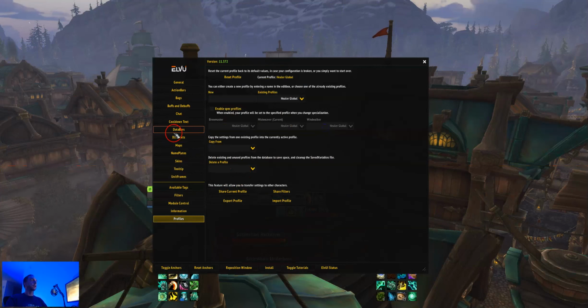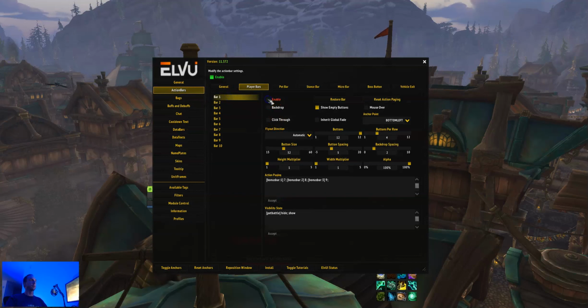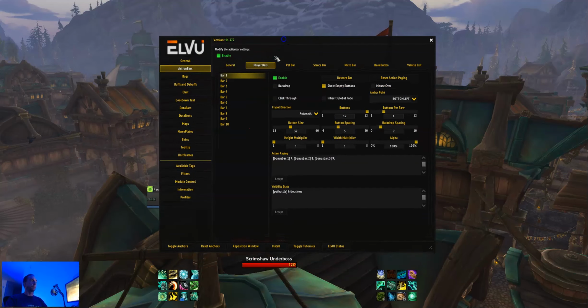So the action bars, you can enable them, you can disable them. The buttons I have set to 12, and the buttons per row I have set to 4. So each one of these is going to be 12 buttons, in rows of 4. The reason I have it is because this is 1, this is 2, this is 3, and this is 4.